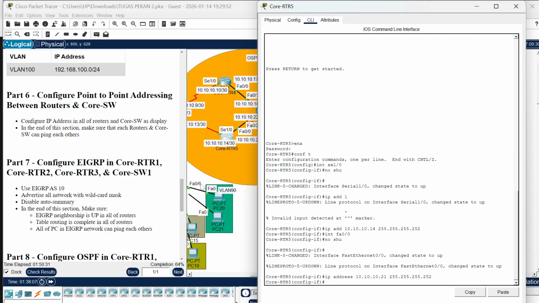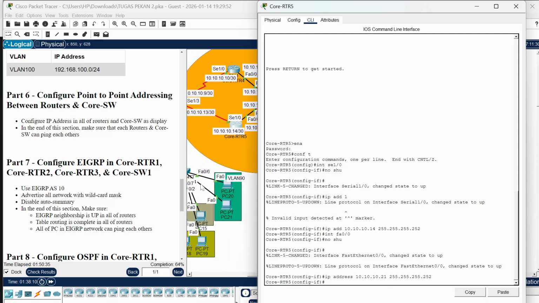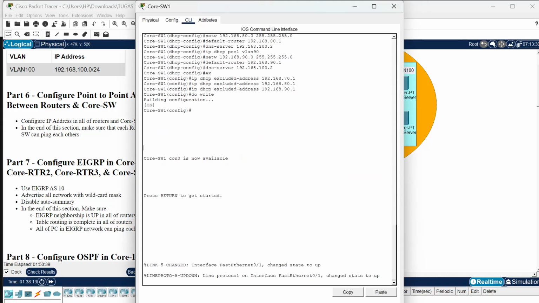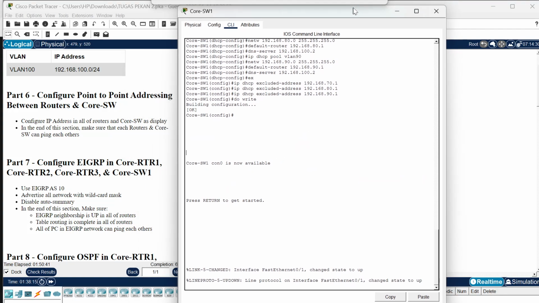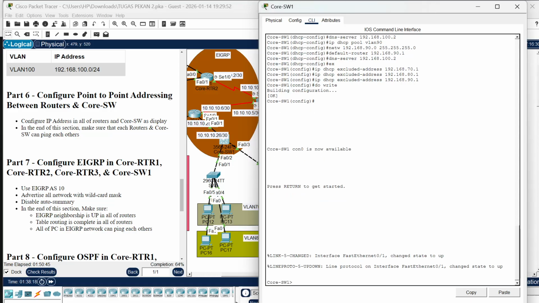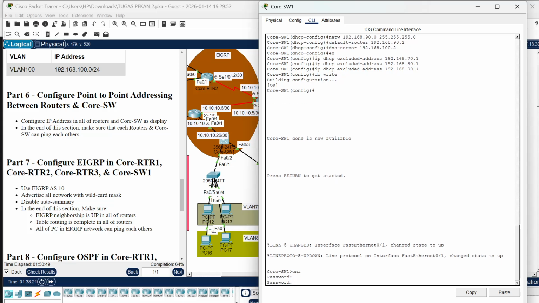And now we configure multi-layer switch 1 here. Enable. Cisco.